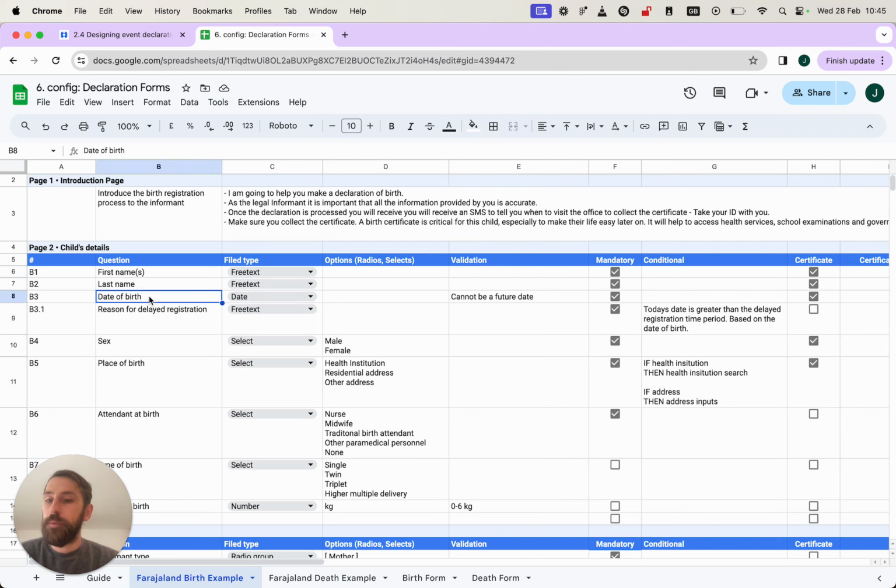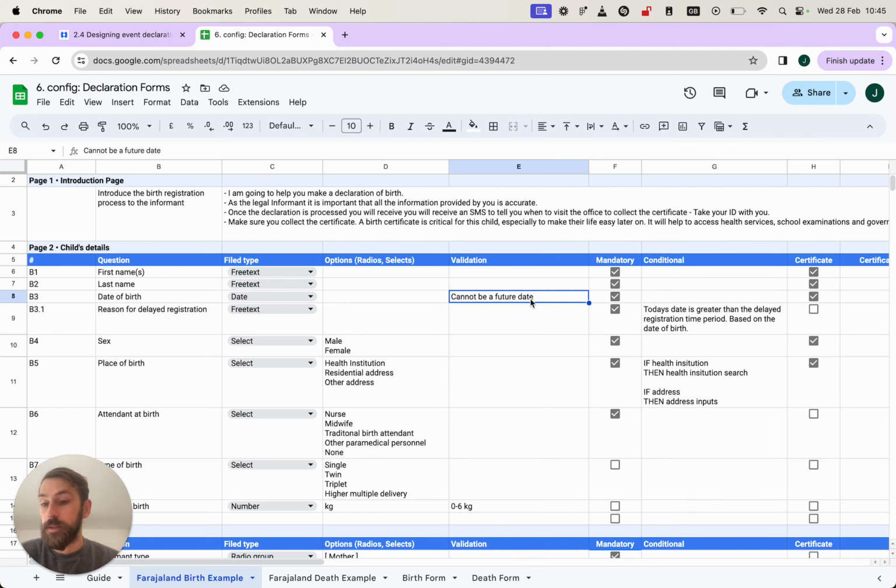If we look at the date of birth here, this is a date input. So the developer knows that I need to use a date input with the label date of birth. And there's a validation rule here. So this cannot be a future date. Obviously, I can't register a child's birth on a future date. So we want to ensure quality data captured at source.